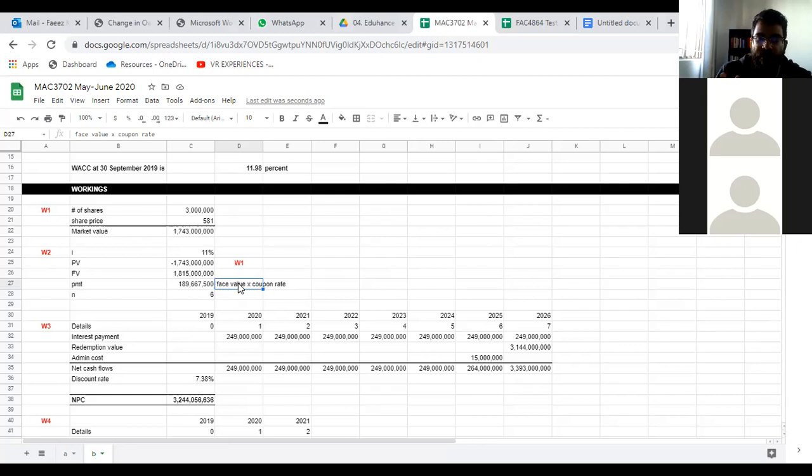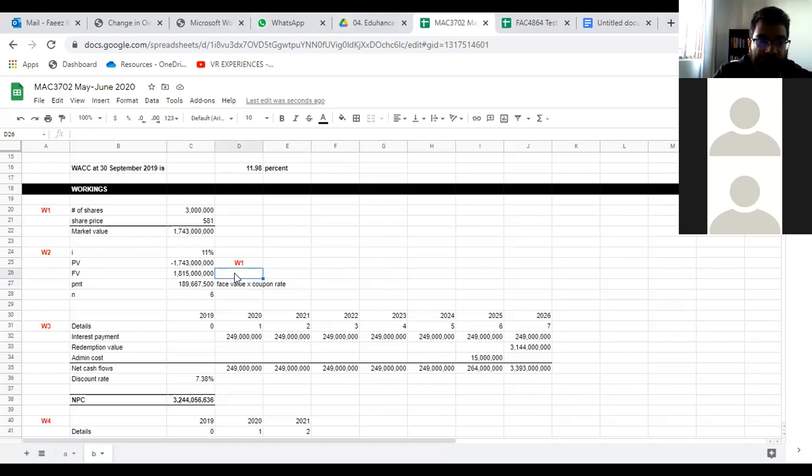You must read the scenario carefully because there could be other ways to calculate the dividends. Now, this is a typical way. If you look at my solution, I just said future value times the coupon rate. I only use the future value because the future value is equal to the face value. I would not make my formula equal to the future value if the future value included a premium or a discount.